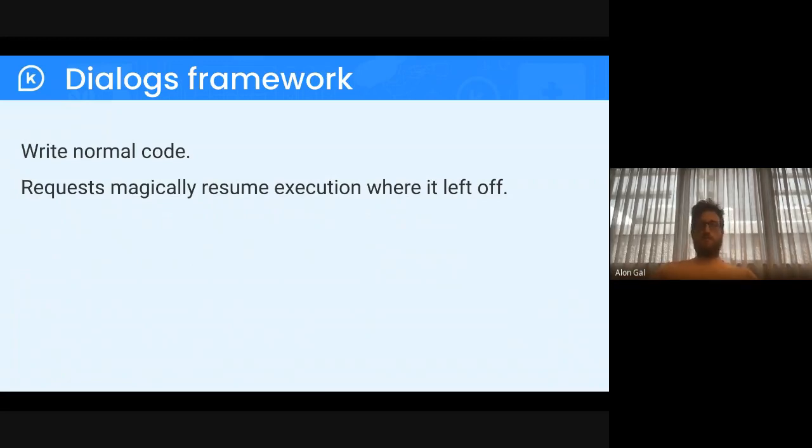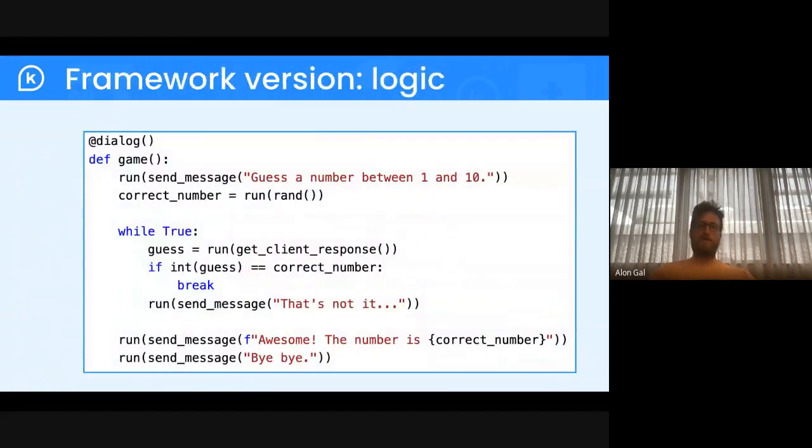So let's see the code to see what I mean by this. And there it is. This is actual code. It's not pseudocode. You can find this on the GitHub link in the description. And this is the same server code, but using the Dialog framework. So before I go into all the magic symbols here, and there is some magic going on, let's just look at it line by line and see the obvious resemblance to the local version.